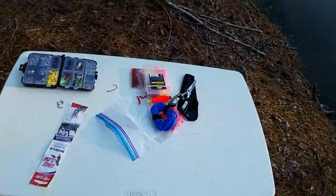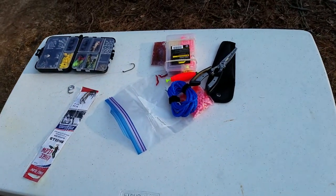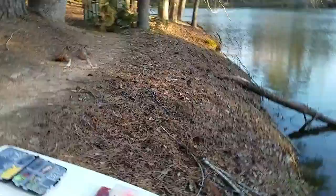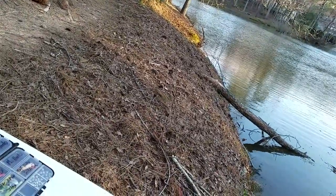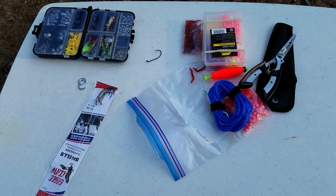So let's move back over here a second. Ooh, thing almost fell. I'm sorry, I'm on a hill right now. Yeah, that's better. Sorry for the weird camera angles.